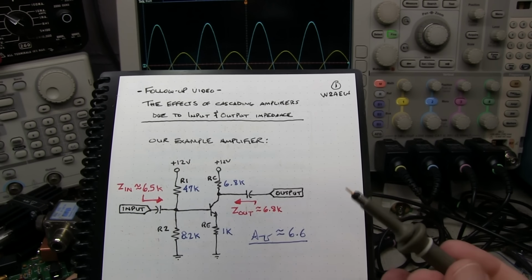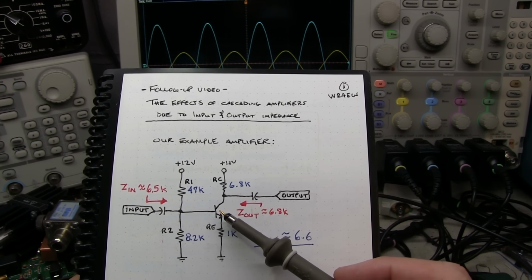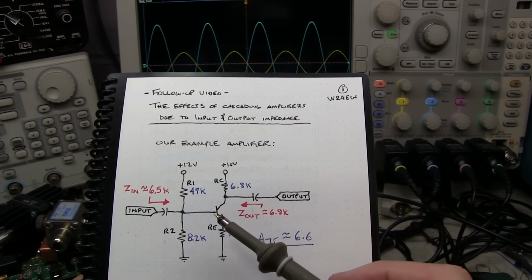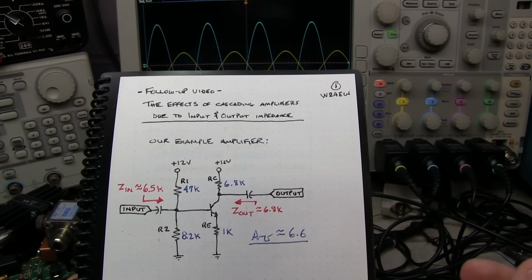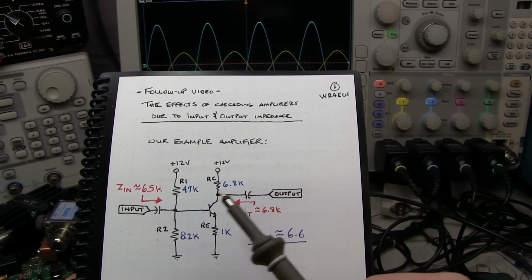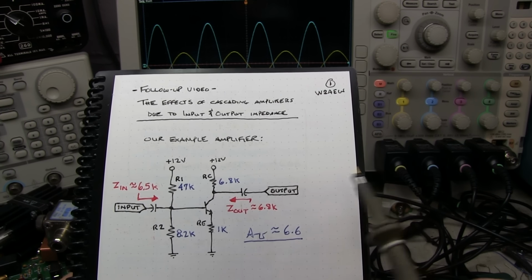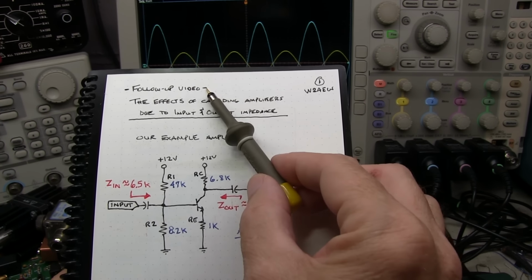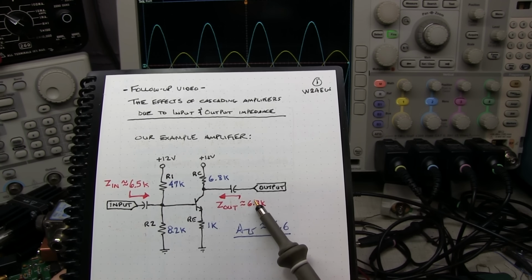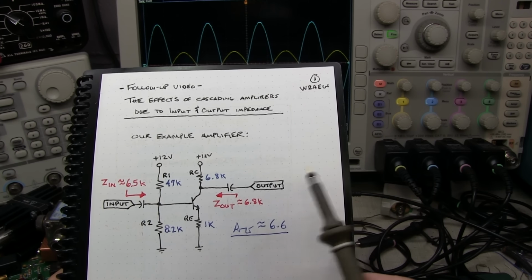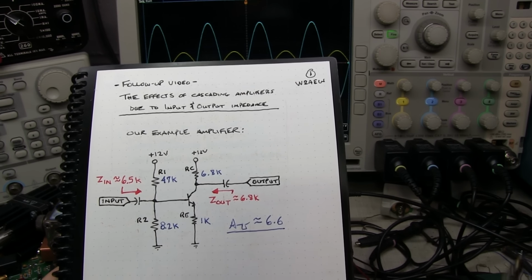In my previous video, we talked about the Common-Emitter amplifier and how to determine the input impedance and output impedance of the Common-Emitter amplifier. We talked a little bit about why that matters, especially when it comes to coupling multiple circuits together or cascading them together. In today's follow-up video, we'll take a look at cascading these amplifiers together and see how the input and output impedances of the stages interact and how it affects the performance.